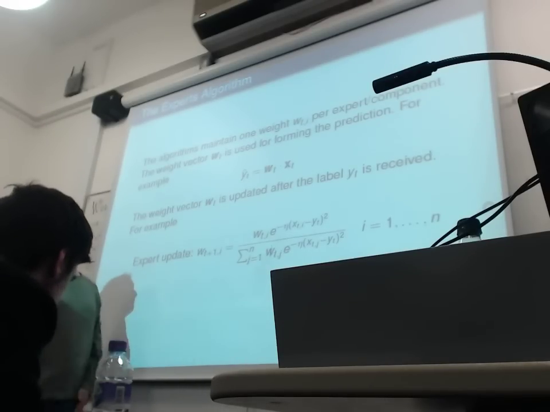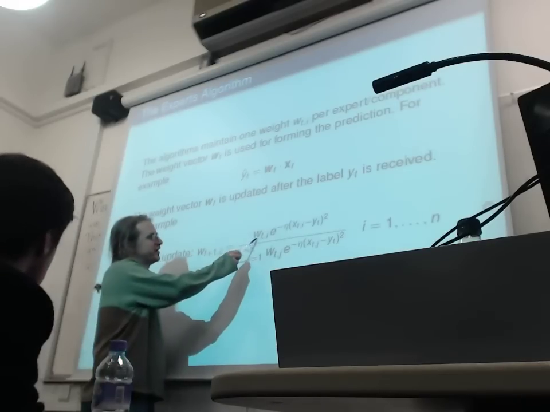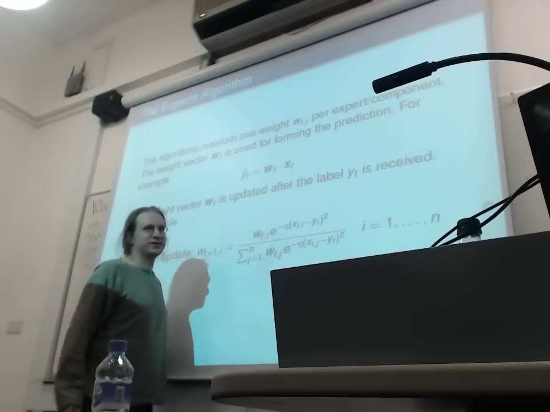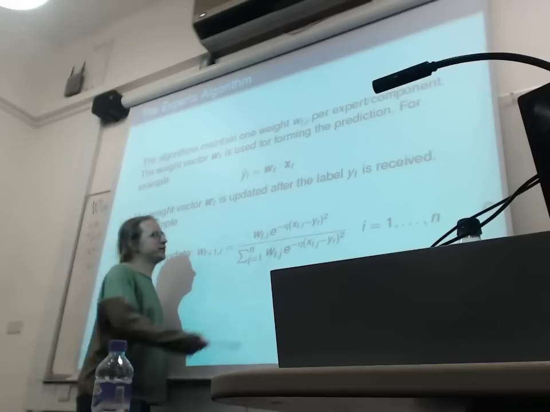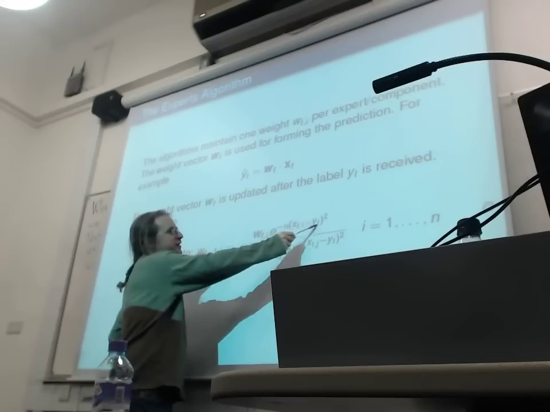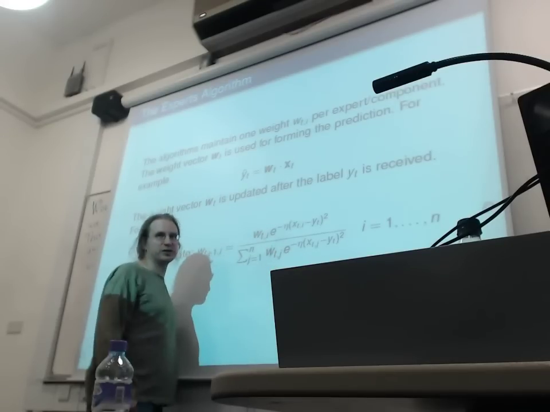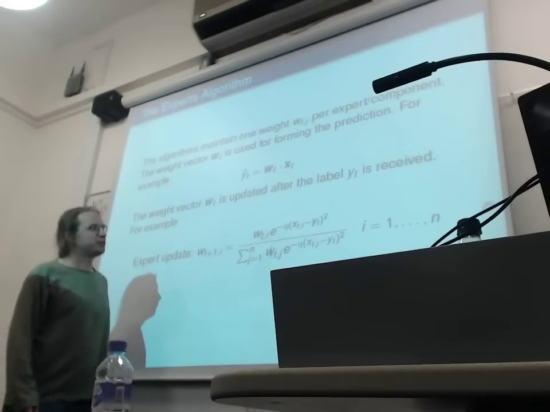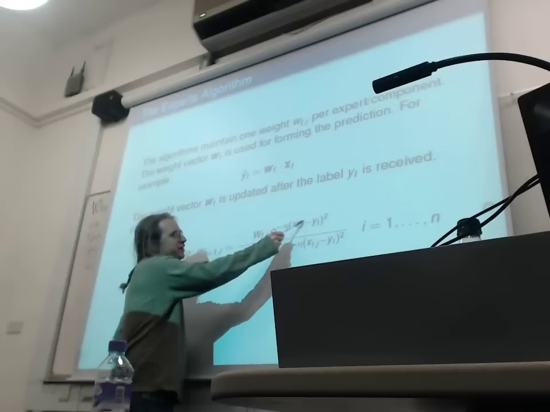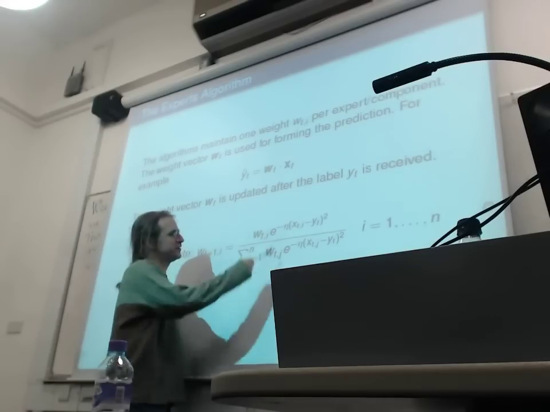To see how this might be realized, here's a specific update. Each expert has some given weight. When we make a prediction, that expert's prediction is xti. We then receive a true outcome yt. If this difference is large, we'll have e to the eta times some large positive number. It's a very small number, and so this weight will become small. So it'll get decreased a lot. Suppose the expert is correct. Then yt will match its expert prediction exactly. This will be 0. E to the eta times 0 is 1. So the weight is unchanged in this term here.